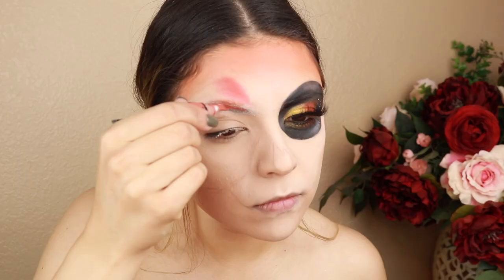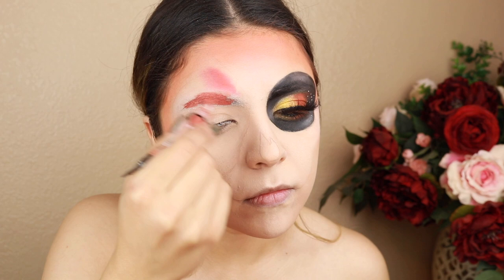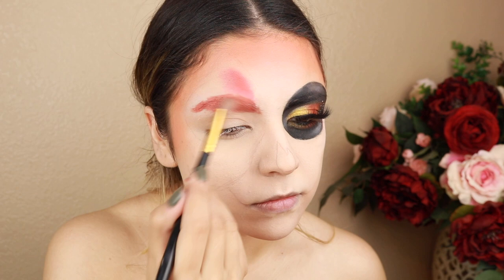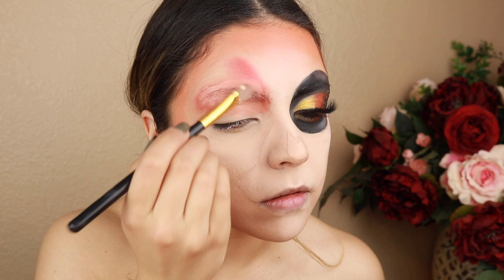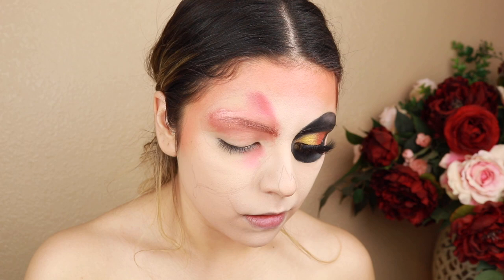I added some powder on top using a brush, then I wiped that out, and then I used a color corrector on top. And because it was orange, I mean, it actually worked in my favor because it was the actual color of the Monarch butterfly. So I worked with it and I just kept the color corrector as it is. I tapped it in using a brush, and then I tried adding some foundation on top, but as you can see, that wasn't working. So it was kind of a mess in here.